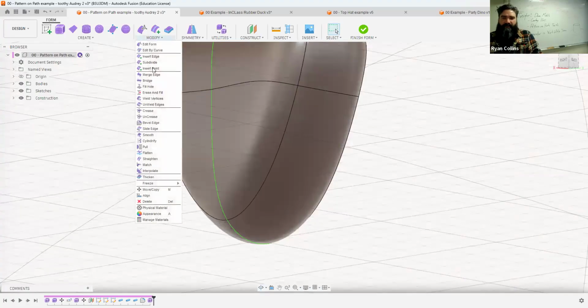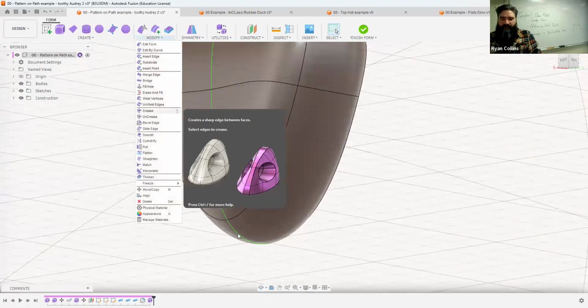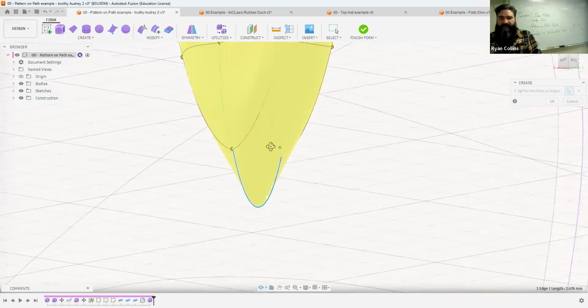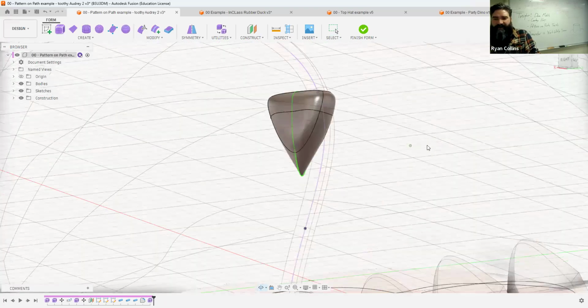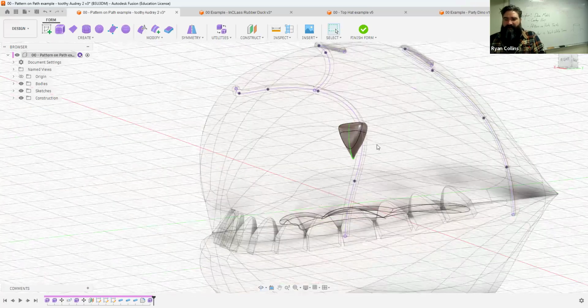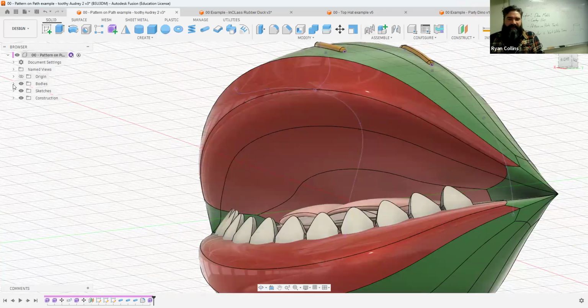You want to make it sharp? I'll use the crease tool and put a little sharpened end. Ooh, now it's got knife teeth. Cool. All right, that's unnerving. So now I'm going to end up giving it megalodon teeth. All right, and that's pretty much it. I just made a simple tooth. Go to finish form. I've got to find the thing.